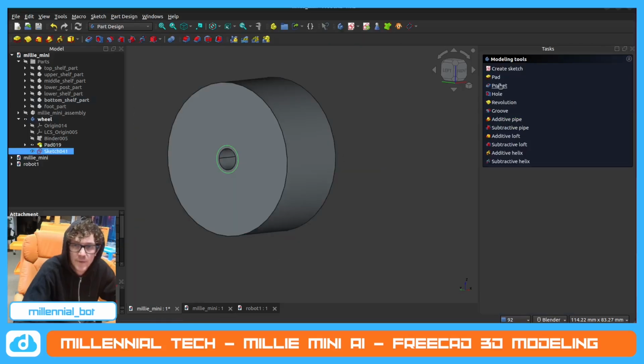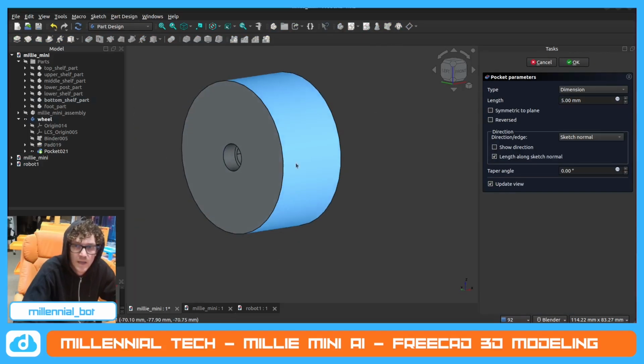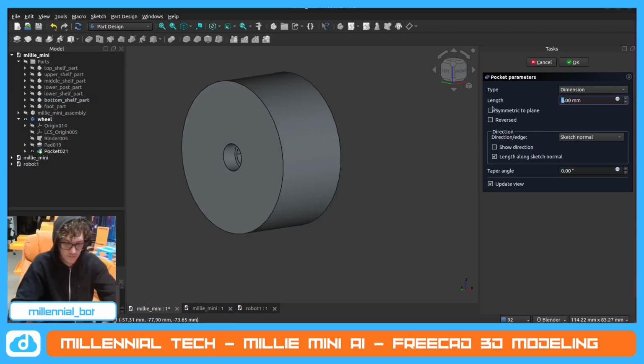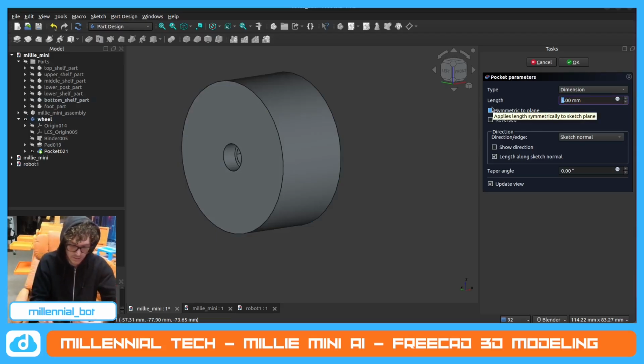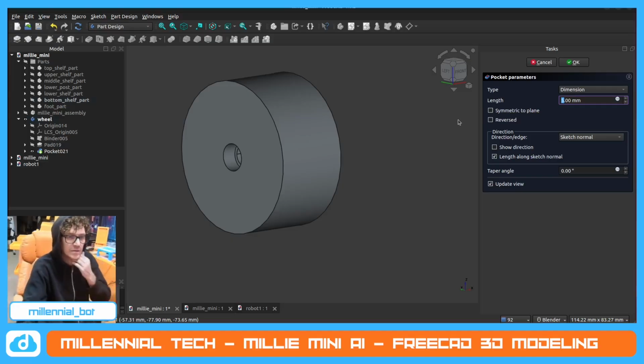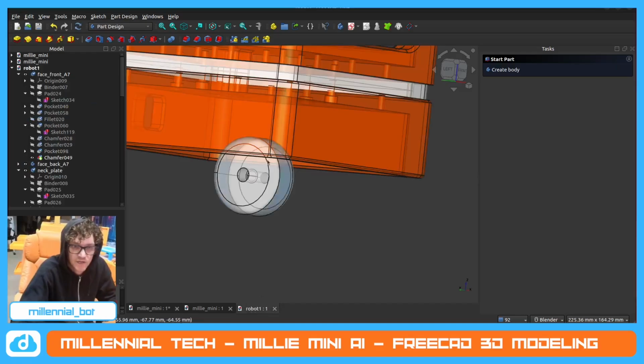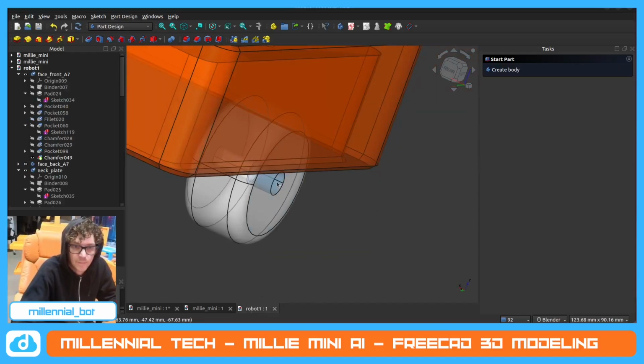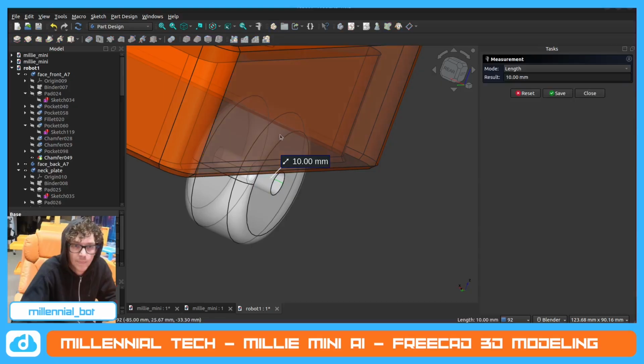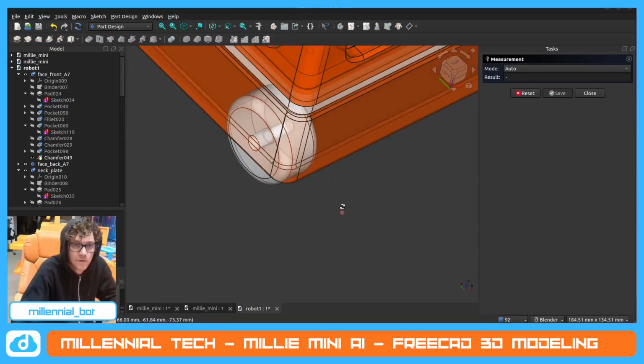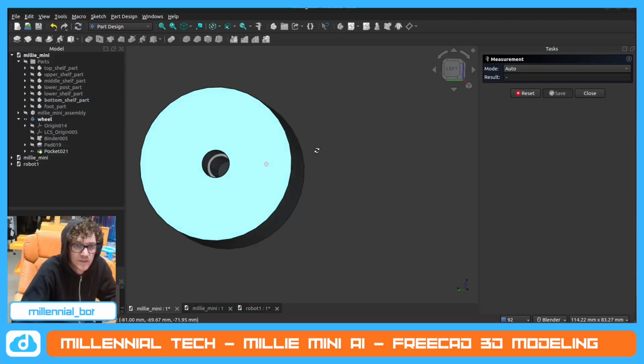Close. Pocket. And then for now, this is 7. The whole thing's about 10. So just do 10. And then I'll go check that. Beautiful. Works. Cool. So that's 10.